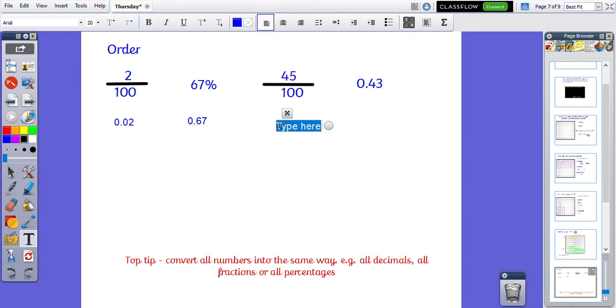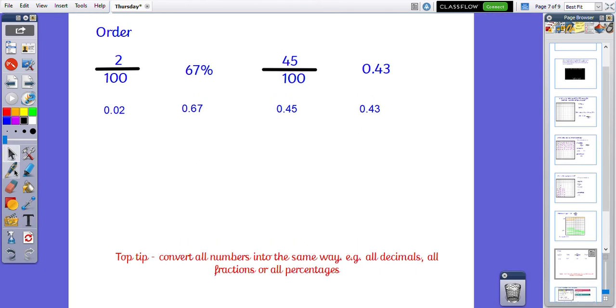45 over 100, I would have 45 boxes shaded in. I would have 4 full rows shaded, so that's 4 tenths. And then I would have 5 left over, so that's my 5 hundredths. And then I have 0.45. And then, like Mrs. Willis showed you, I think Tuesday, it was helpful if you put them going down your page so you can see exactly what you are looking at.